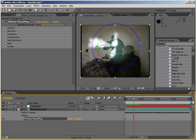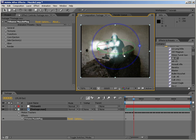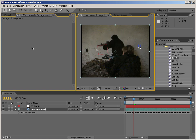I don't know if I already mentioned that, but I was actually inspired by this way of creating muzzle flashes. Back in the day when I was doing a lot of them, I created a method to create 3D muzzle flashes in After Effects. Unfortunately, it also uses some third-party plugins, but if you're doing some motion graphics and special effects in After Effects, you probably already own those plugins, and those are of course Trapcode plugins. I'm talking specifically about Shine, and this is something that you might not expect, 3D Stroke. So let's just get right to it and build our own 3D muzzle flash generator.